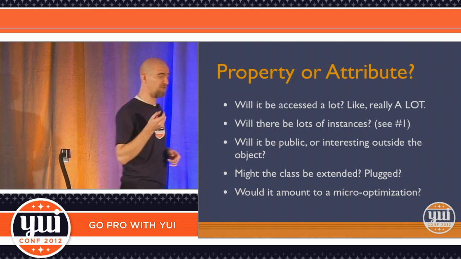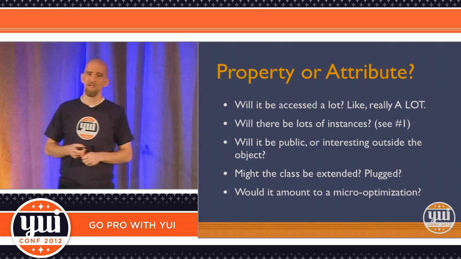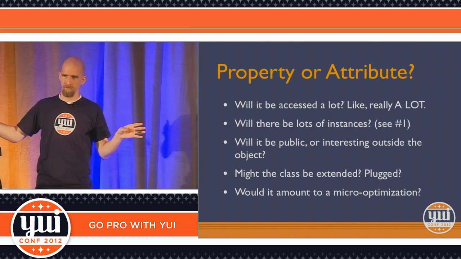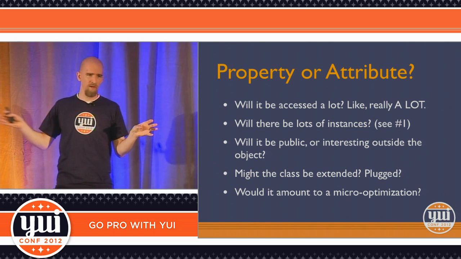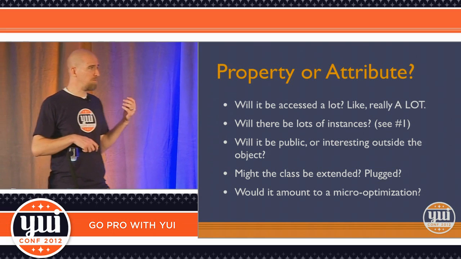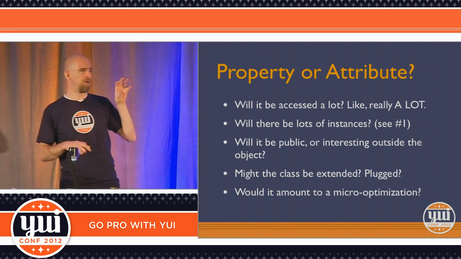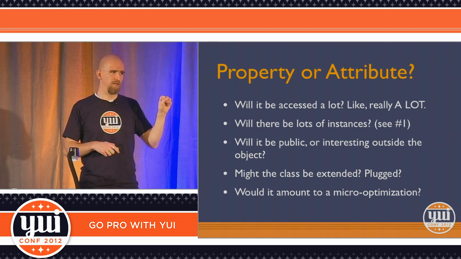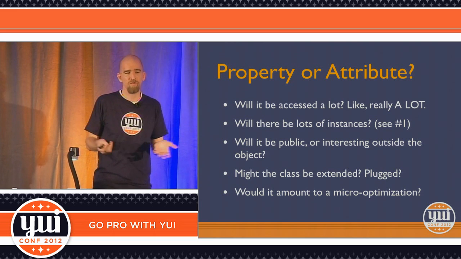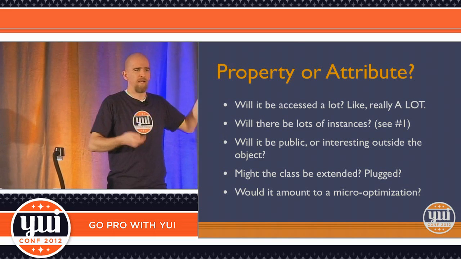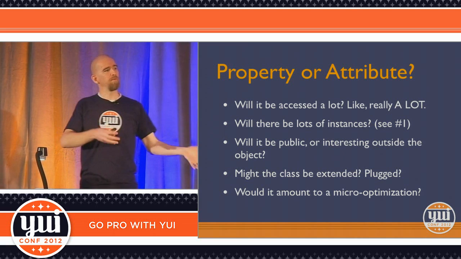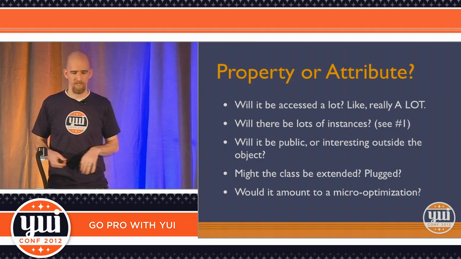Will it be public? If you're going to have it be part of the public API, the only place that you can go from a property is towards the magic. And going from a property towards the magic is a broken API. So that's a big red flag. If it's going to be extended, then you can't necessarily define or know for sure that this property isn't going to be interesting to some other class extension or to some plugin. So right now, in the implementation of my class, I don't need it to be broadcasting in any way. And if it changes, the only one that cares about it is me in this little case here. But if it's subclassed, then maybe that becomes interesting.